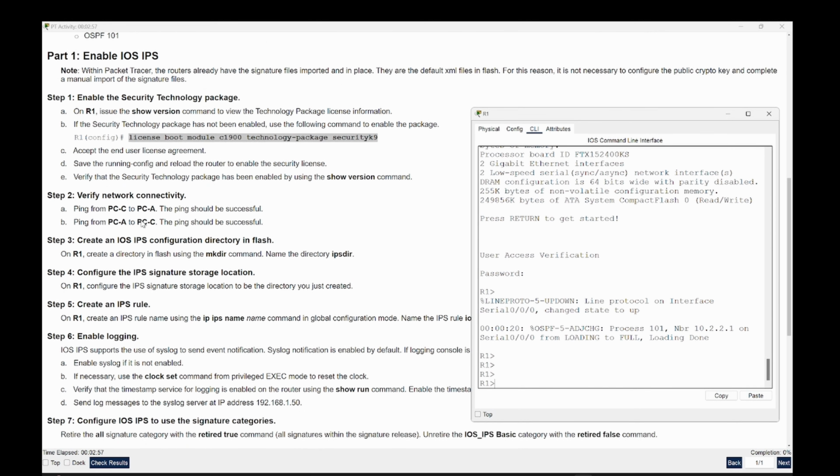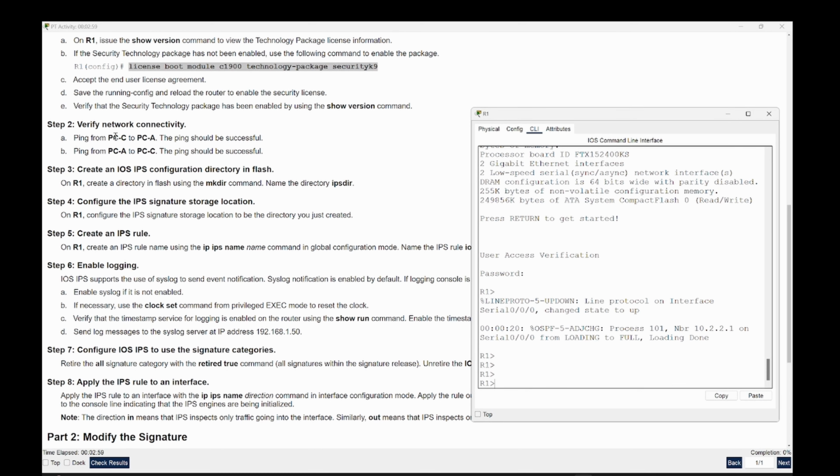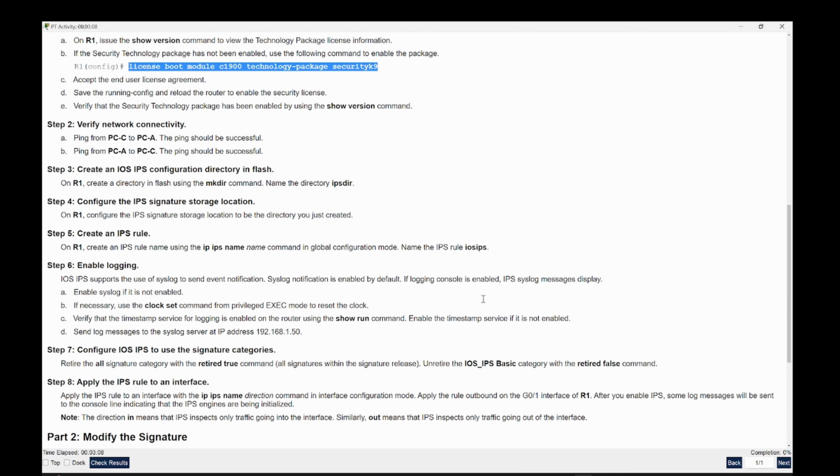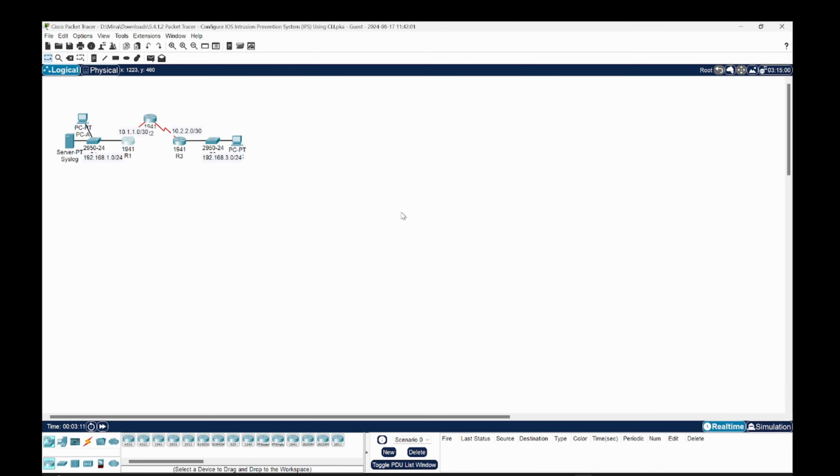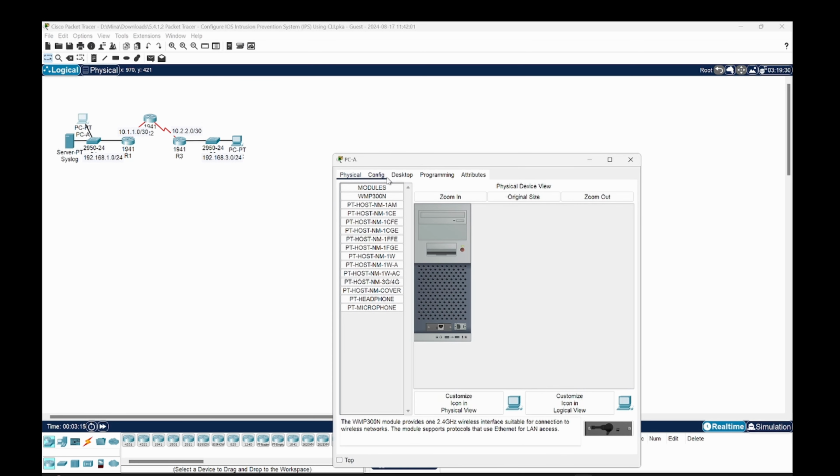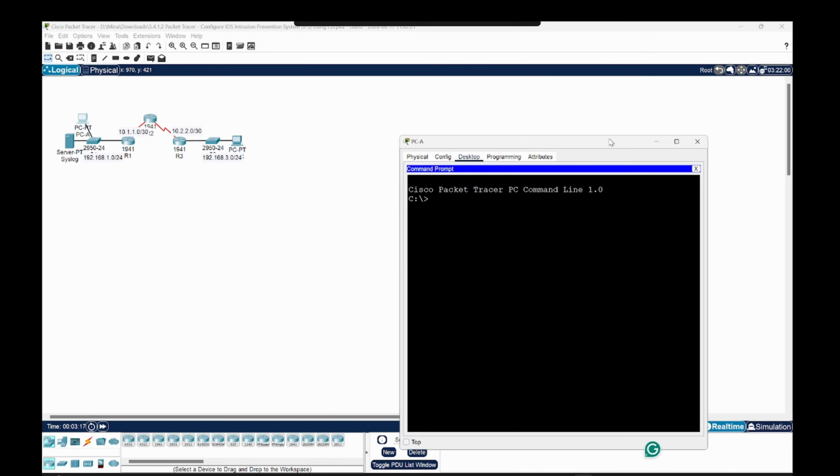Alright, so next is ping from PCC to PCA. Ping should be successful, and ping from PCA to PCC. So close this one for now. Let's go to the lab. So that's PCA. Desktop, command prompt.